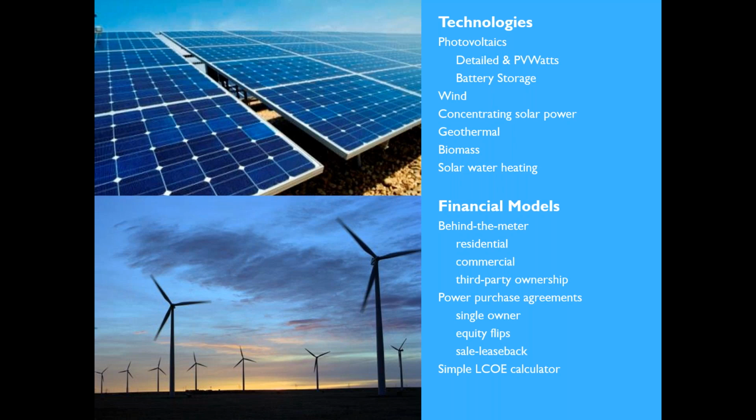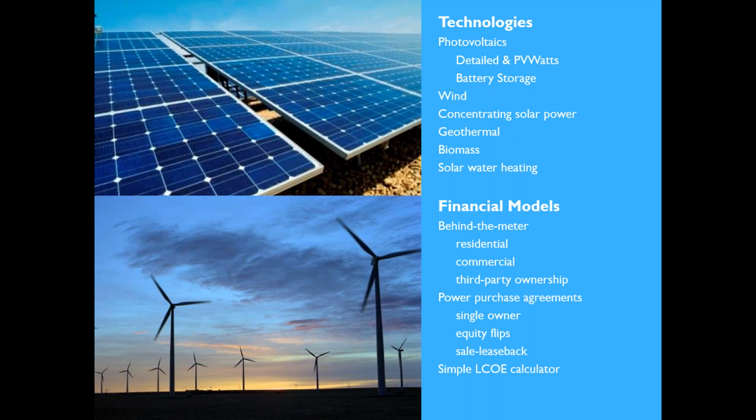Financial models. We have them, they stretch across utility scale all the way down to residential models. We have a couple behind the meter, residential, commercial, and third-party ownership, and those differ a little bit, and we have another slide on third-party ownership. Residential and commercial typically differentiate themselves based on whether or not you're paying taxes, kind of default sizes, those kinds of things. You can have a loan or pay cash for either one of those.